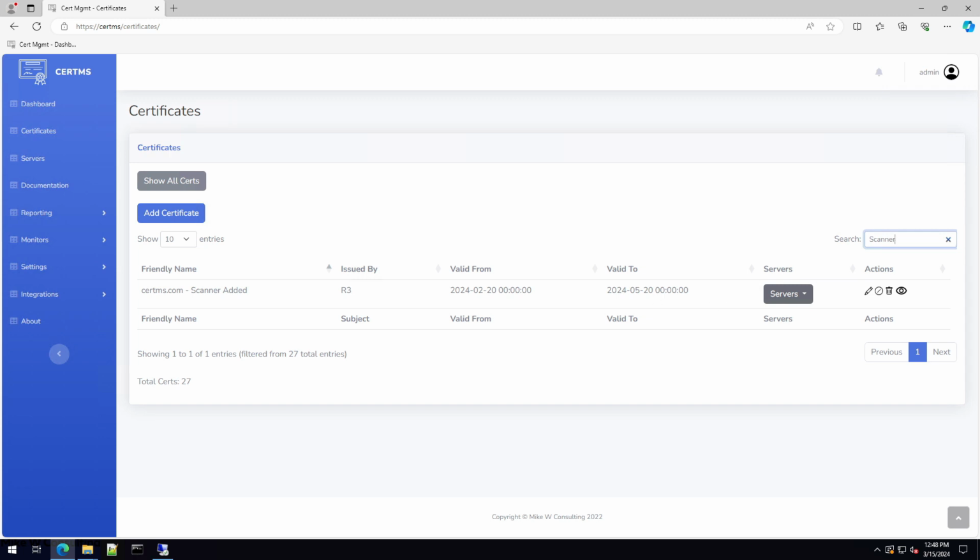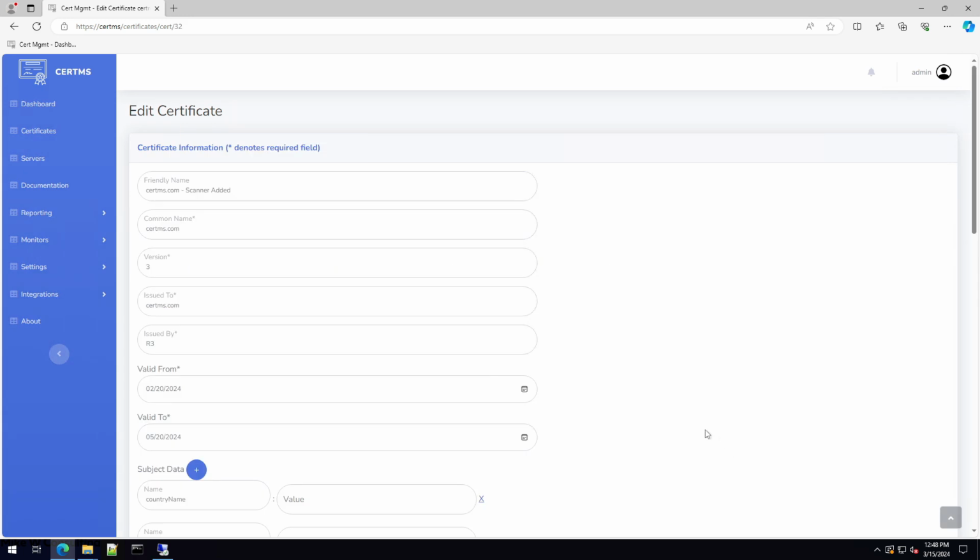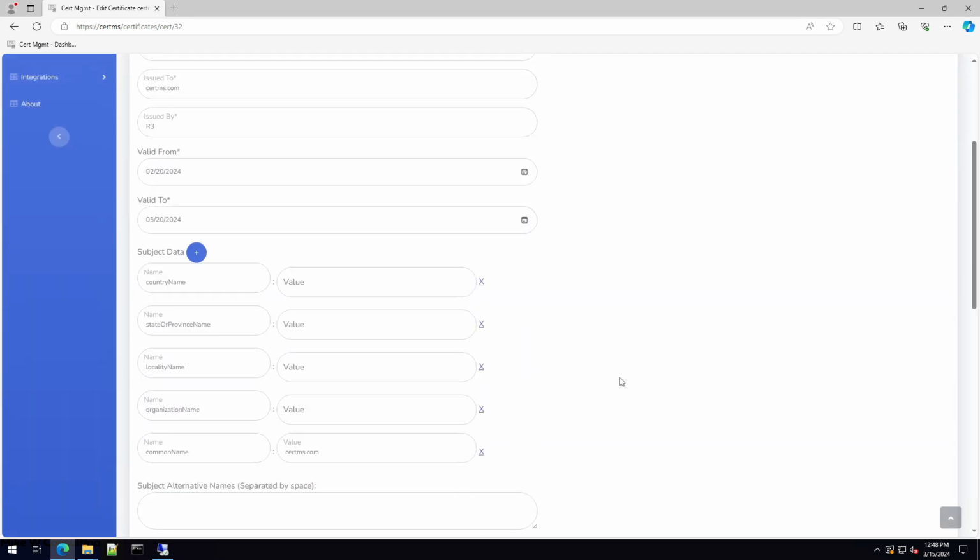The second reason is these certificates are not always, in terms of how CertMS is able to pull the information, sometimes it's not 100% accurate. So a good practice when you're using scanner added from the host scanner is to go through and double check and just make sure the information in here is what you expect it to be.